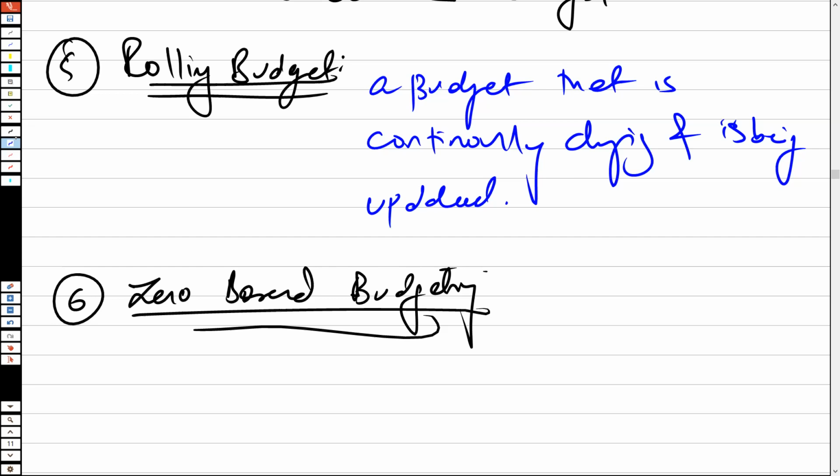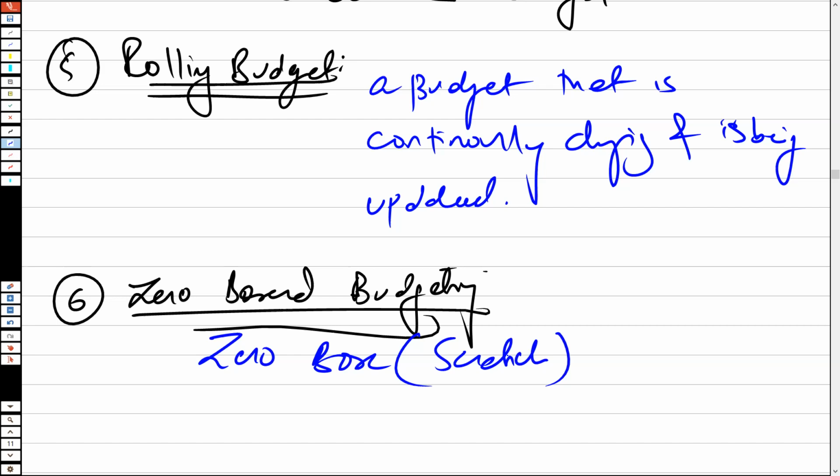Now, what actually happens with respect to the zero-based budget is that you start from the zero base. You start as if there has never been any budget. You start as if this is the first time ever that the budget is being set. Every single expenditure, every single budgetary allocation needs justification, nothing happens without it. So every single thing that is there is being justified.